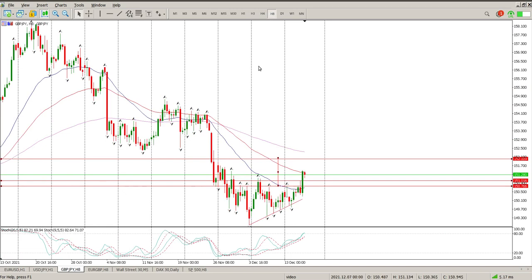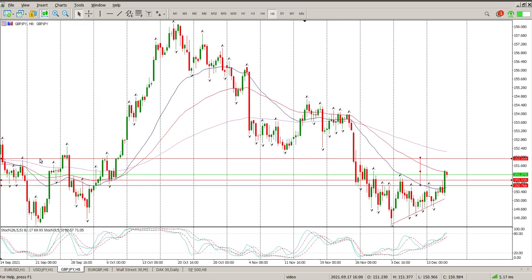And just want to get to the 8 hour. There is some structure there, and then there's a little bit more structure above it. So some decent setups here. You're looking for a pullback onto structure here, 151 area, then you're looking for 152, and then the 152.400 area is the upside target.